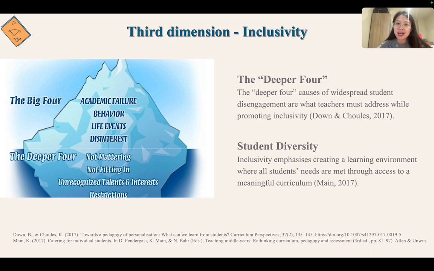Inclusivity addresses these causes by ensuring that learning content matters to each individual, that students' unique skills and backgrounds are recognized, and that inequalities or discrimination do not limit participation. As Main points out in the textbook, inclusivity means creating a learning environment where all students' needs are met through access to a meaningful curriculum. Students vary in abilities, cultures, language, and socio-economic backgrounds. They also experience different rates of physical and cognitive change.